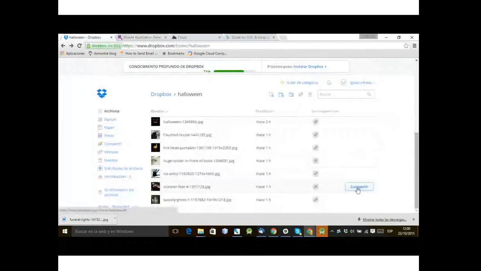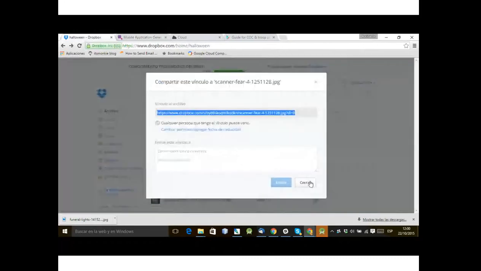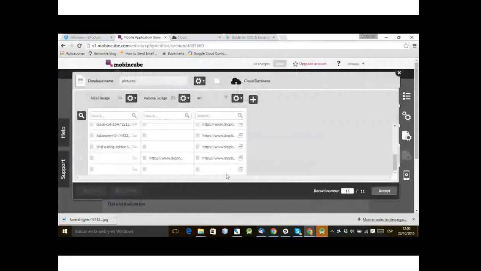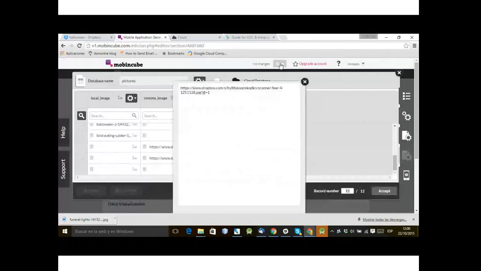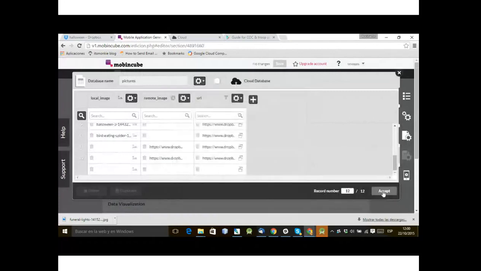Okay. And then let me add another one. I like this one. No, I like this one. This one's so scary. Again, remote image and also in the URL field. Okay. So that's it. That's all.